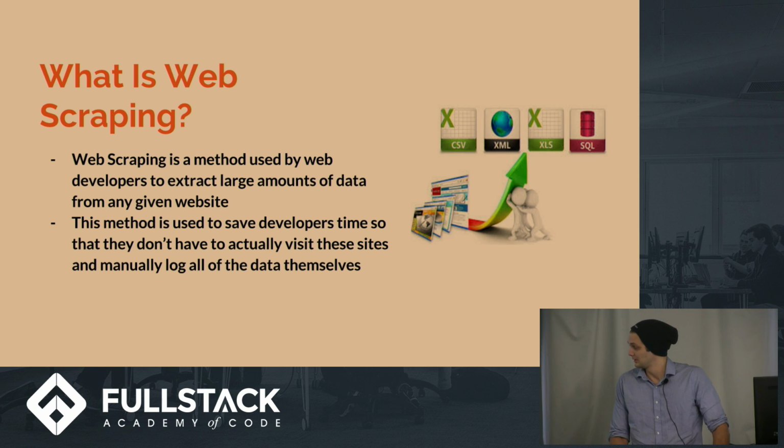Think about having to go to some website that has a bunch of data, like some macroeconomic site that has a bunch of data points for median income for a certain region. And you have to log all of that into a database. That would take forever, and nobody wants to do that. So we should scrape that site for the information. It'll be done in 2 seconds.